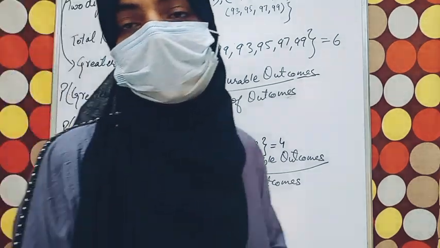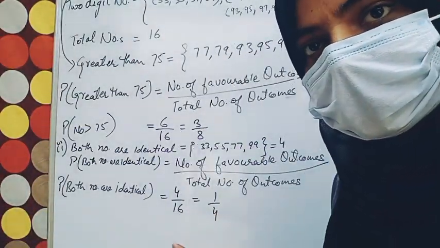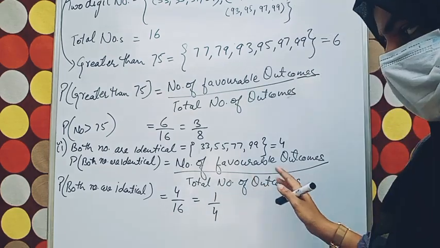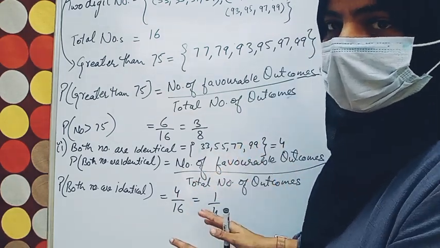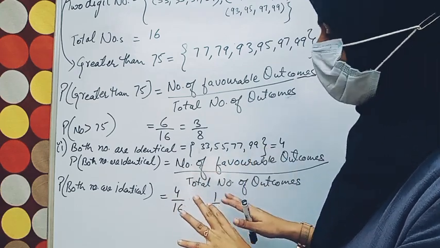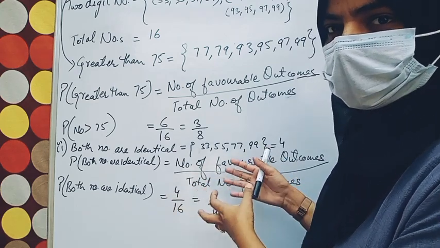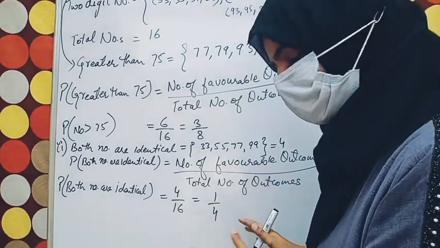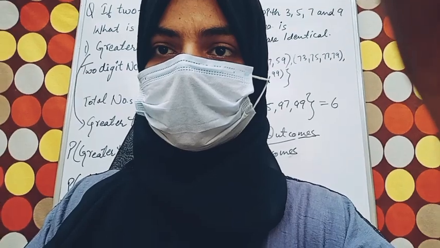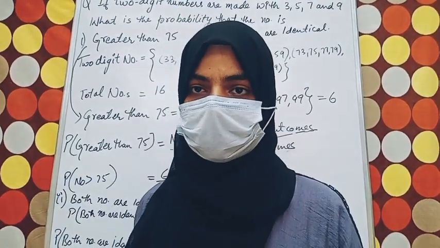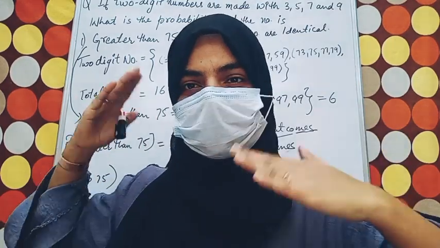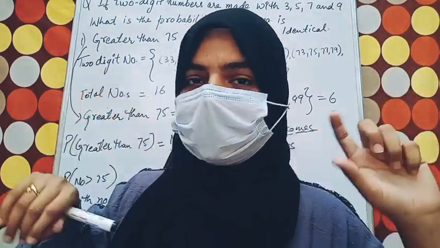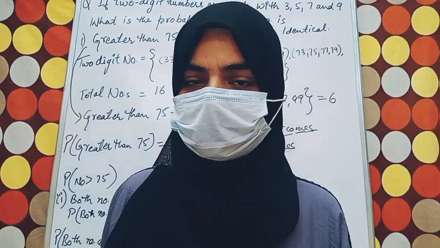Okay. So in this we did nothing. We just checked which are the pairs which are identical and found out how many there are. There are 4 and we just put the value in the formula, number of favorable outcomes upon total number of outcomes, and then we found its value. I hope till now your question is clear. This question series was based on the numbers and now we will be having more questions.